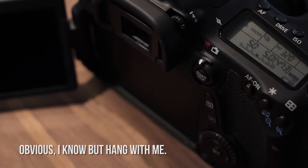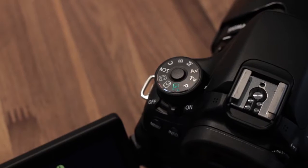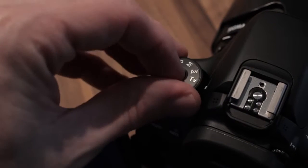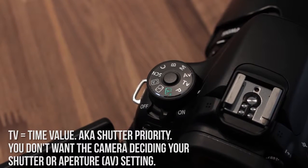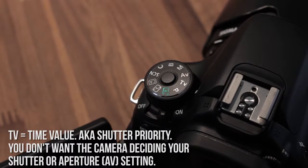Okay, so the first thing you want to do when shooting video on the Canon 70D is to take the toggle switch and put it on video mode. After you've switched your Canon 70D into video mode, the most important thing you want to do is set it to manual on the dial. So take the dial and turn it to manual. Any of the other settings on the dial besides M for manual will make the camera function in auto mode, and you don't want that.